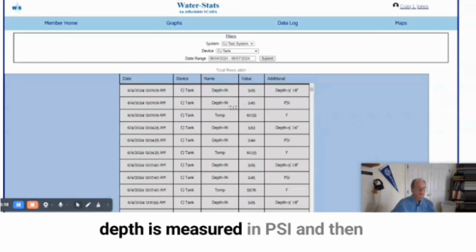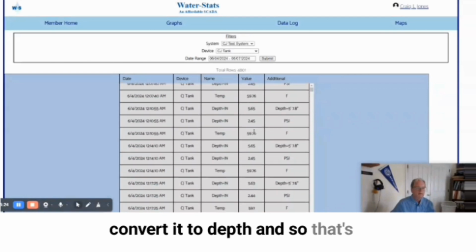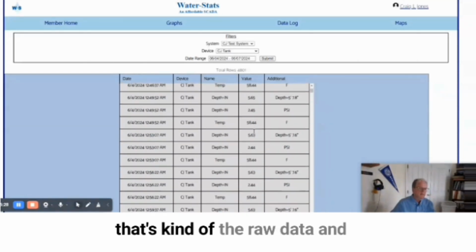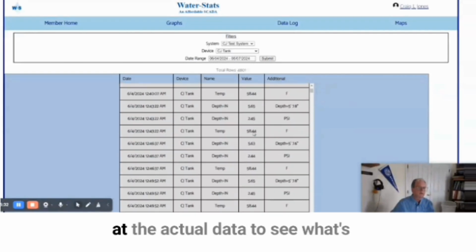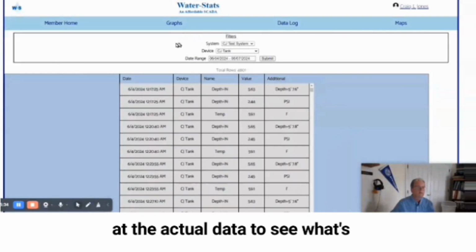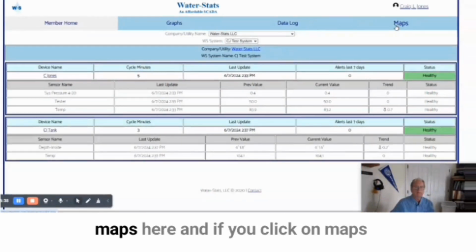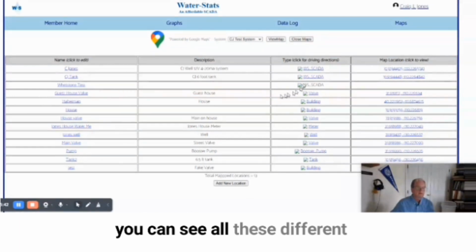The depth is measured in PSI and then converted to depth. That's the raw data, and sometimes customers want to look at the actual data to see what's going on.